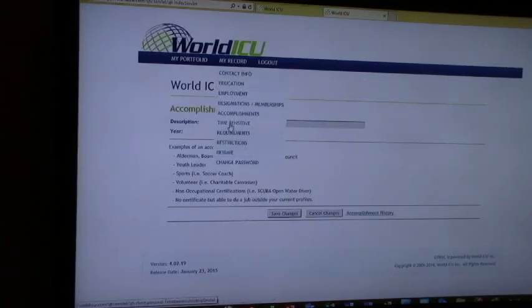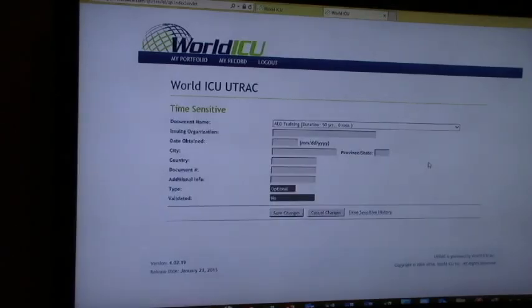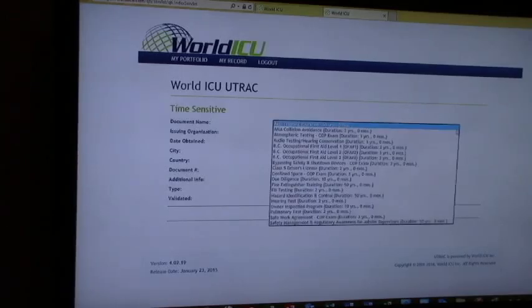My Record again, time sensitive. Time sensitive are things such as first aid, driver's licenses, immunizations, safety tickets like first aid. So you click on the tab, pick the one that applies. So I'm going to go class 5 driver's license.